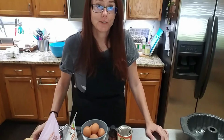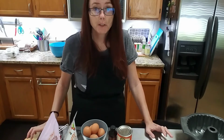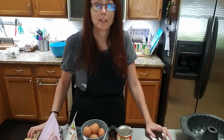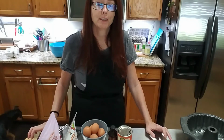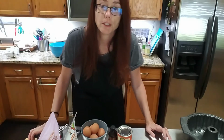Today I'm going to show you how to make one of my absolute favorite keto desserts. This is a keto pumpkin bundt cake and it's absolutely delicious. It has a cinnamon glaze on it. I would eat this even if I didn't eat keto. It's just so good.